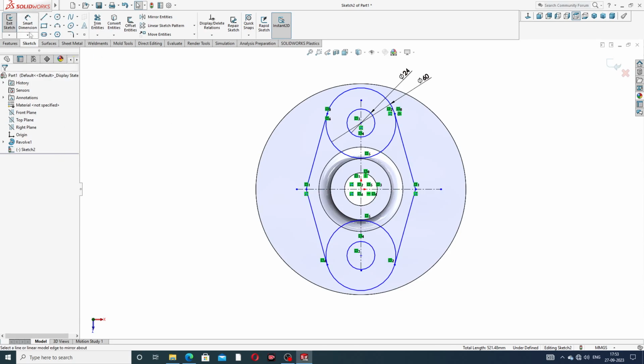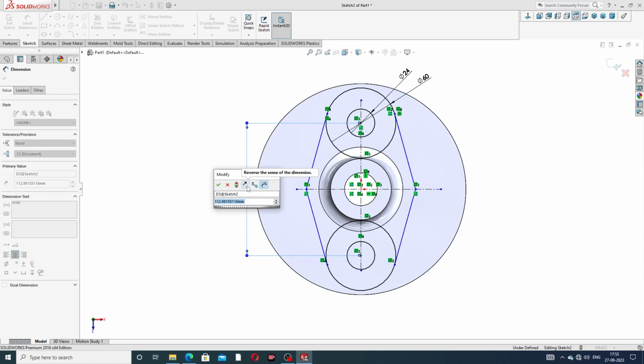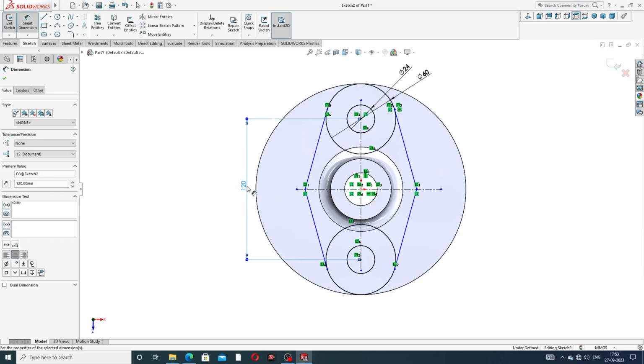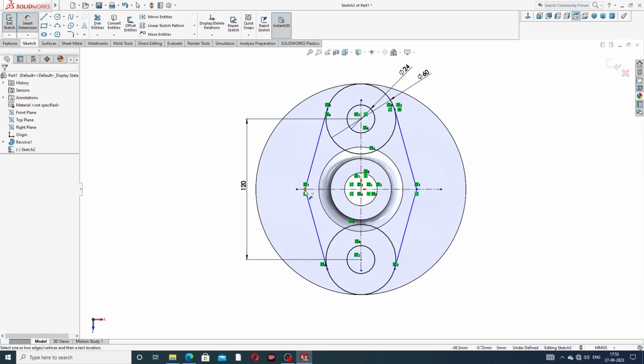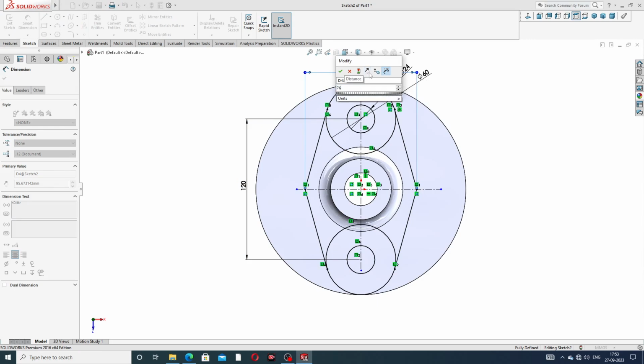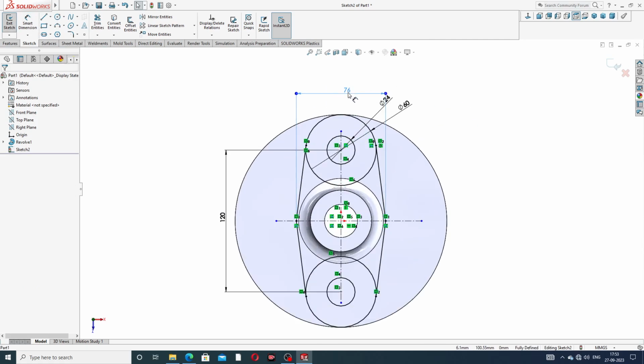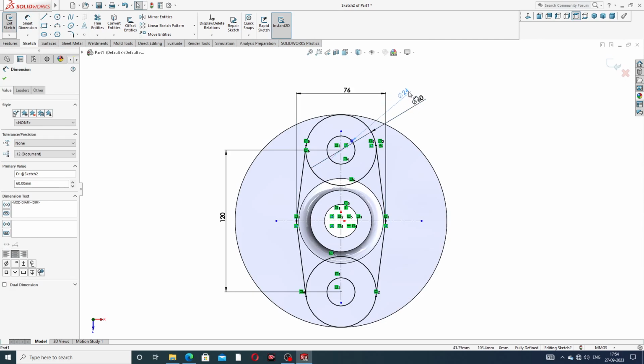Okay, and align a dimension. Dimension is this point to this point, distance is 120. Okay, and this point to this point distance is 76. Okay, this is perfect and correct.